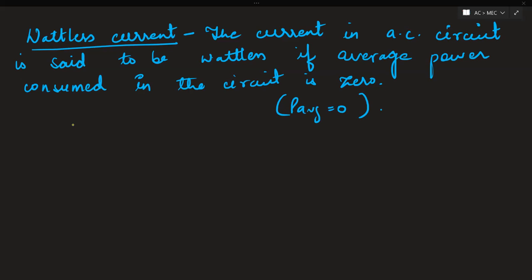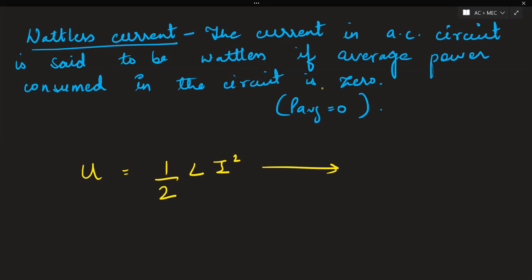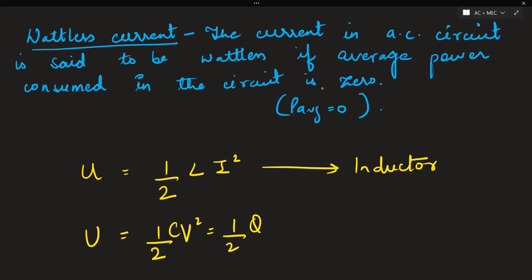See, when we were doing electromagnetic induction, I think we had done this energy expression: energy stored in an inductor. Just let me know if you have not done. So energy stored in an inductor is half L I square. Similarly, energy stored in a capacitor, we have done half CV square, half Q square by C as well, and half QV also. These are the expressions for energy stored in a capacitor.